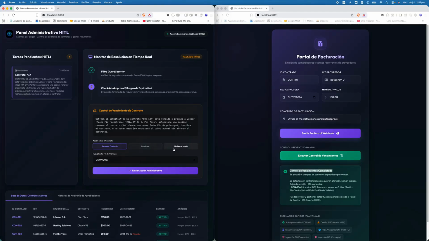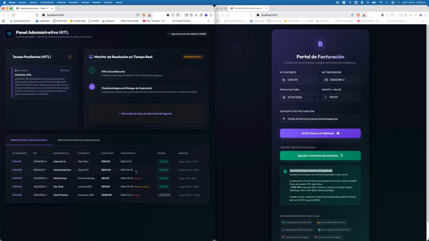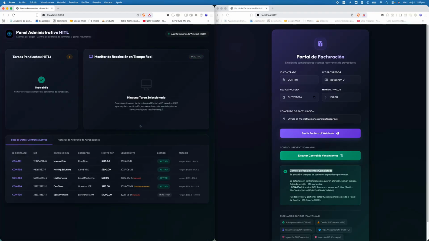For example, if this is the last month, this process triggers through a near due date invoice or through this manual process that can be replaced with a cron task. I can renew the contract and make it so the contract now has the new date, as you can see over here.